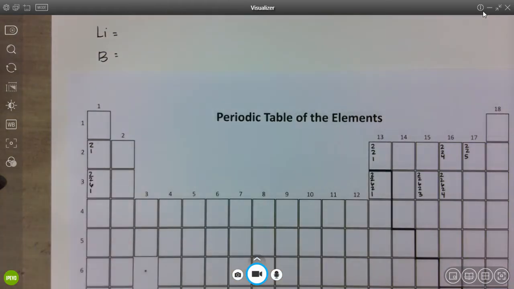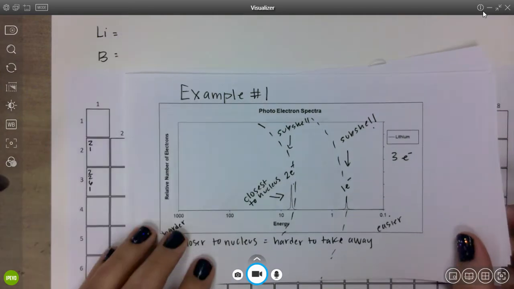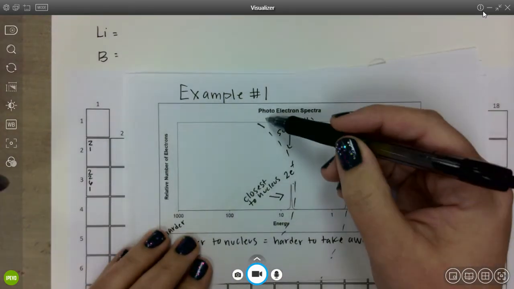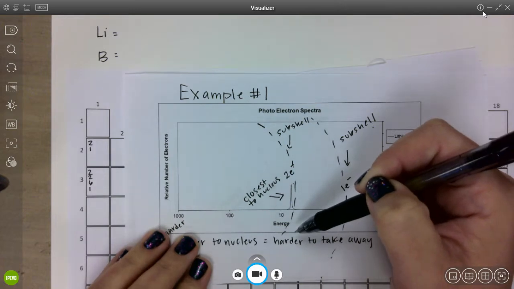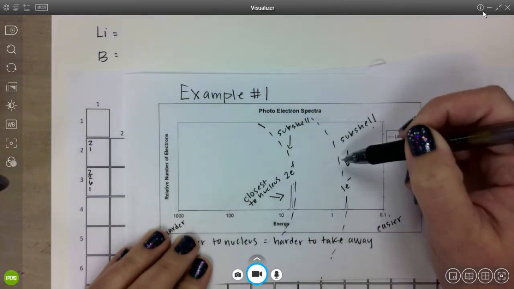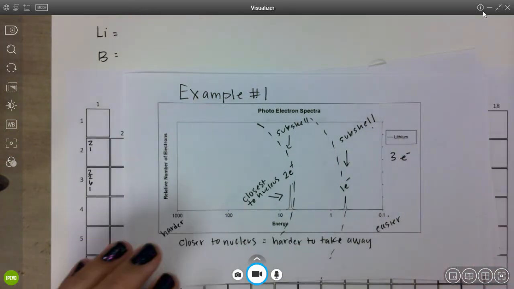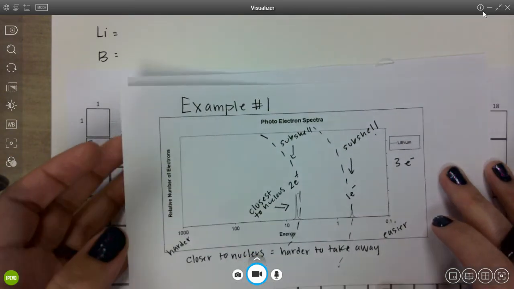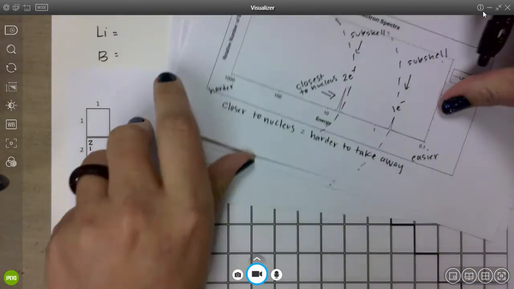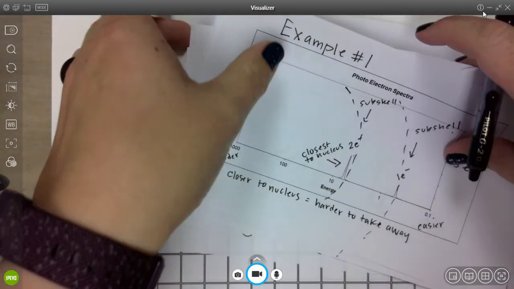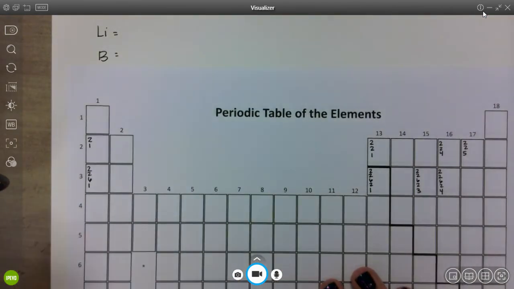Now, the way that electrons fill in an element, if I go back to lithium's picture here, is that they fill into the subshell closest to the nucleus first, and then when there's no room in that shell, they go to the next subshell. When that one is full of electrons, they go to the next subshell, and so on and so forth until we run out of electrons to put in those shells. And so when we fill out our electron configuration, we notice some patterns.